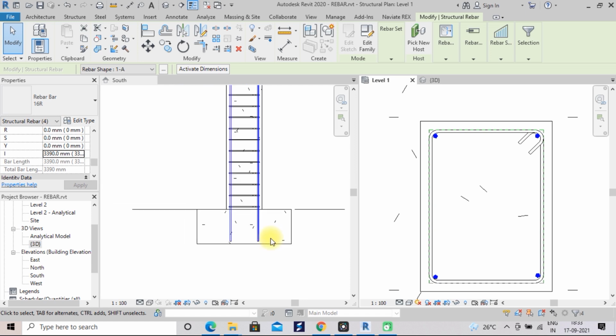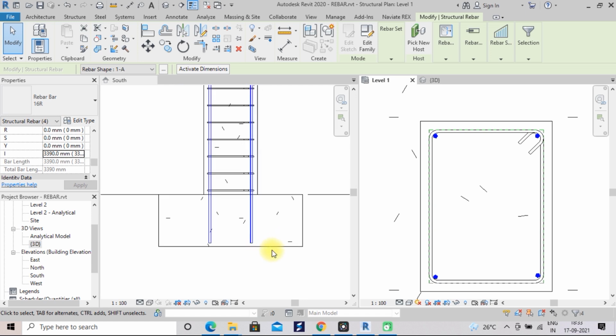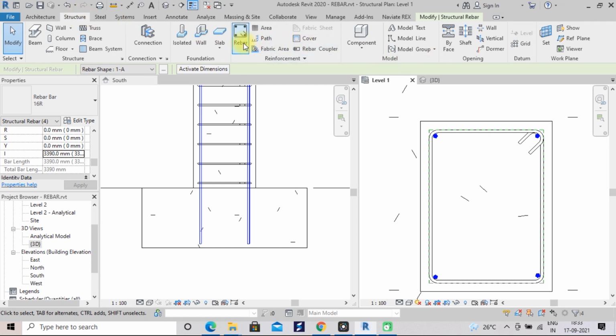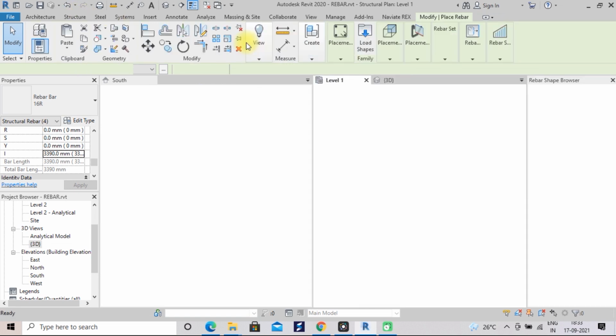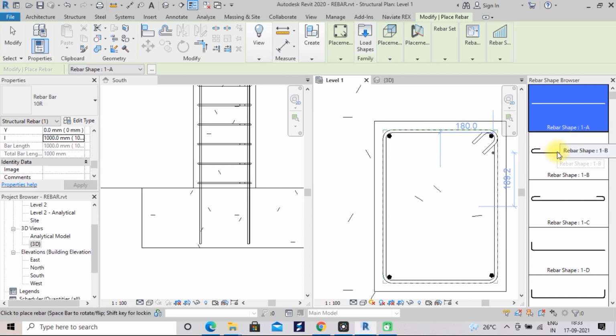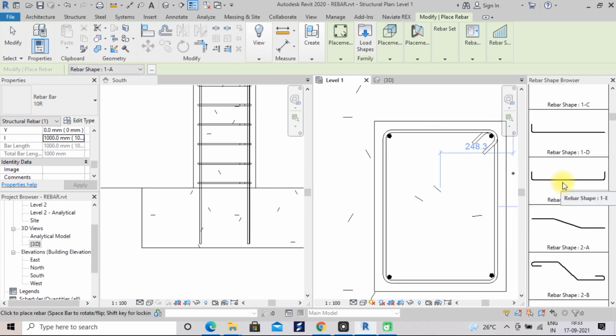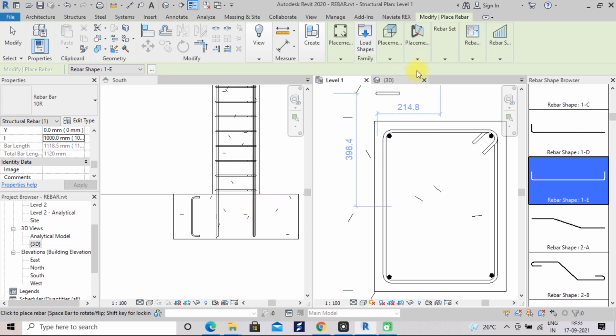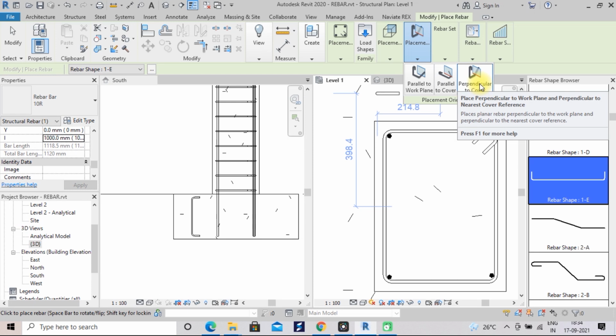Now it's time to do the rebar of the footing. For that, go to the structural tab and similarly select the rebar. Now we have to select the U-type rebars. So let's select this. Now we need to place the rebars in the footing, once parallel to the work plane and then perpendicular to the cover.